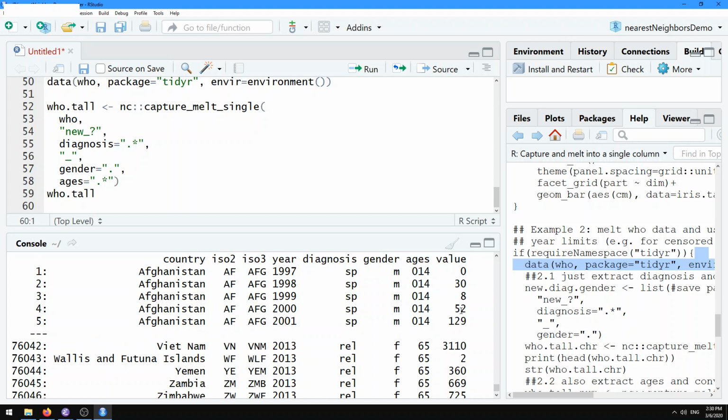So, one thing that we might want to do is have some kind of more complicated pattern that actually matches the min age and the max age, right? So how would we do that?